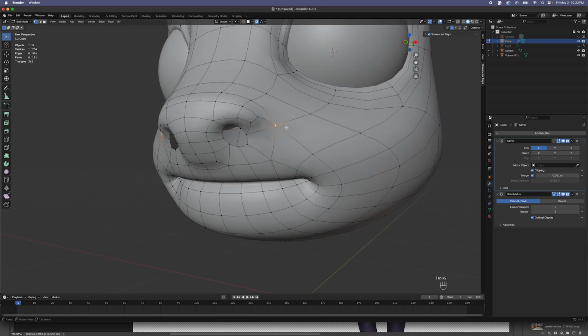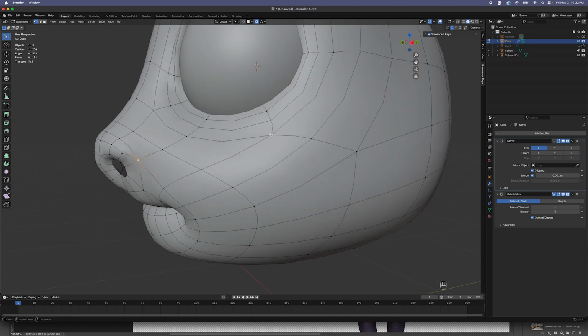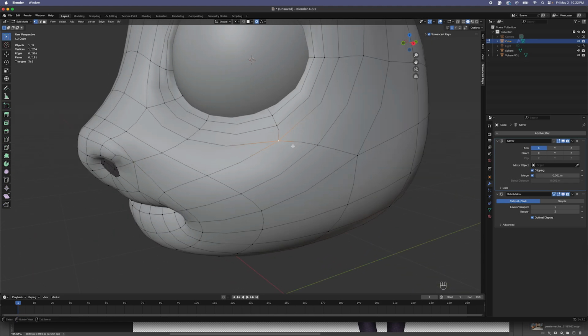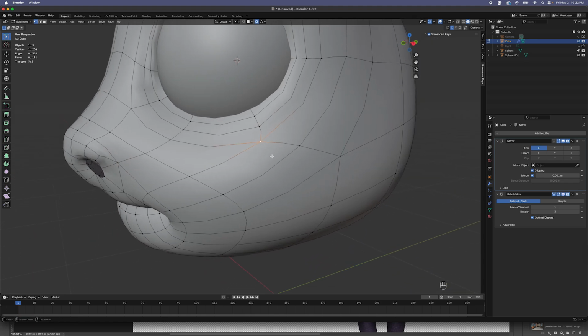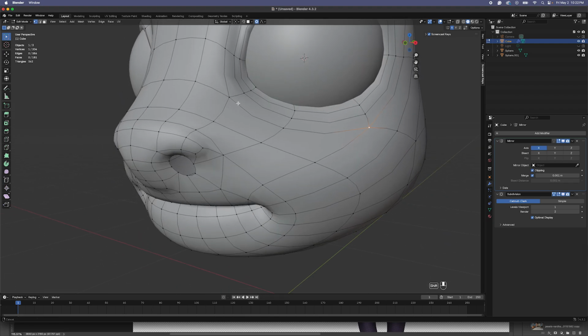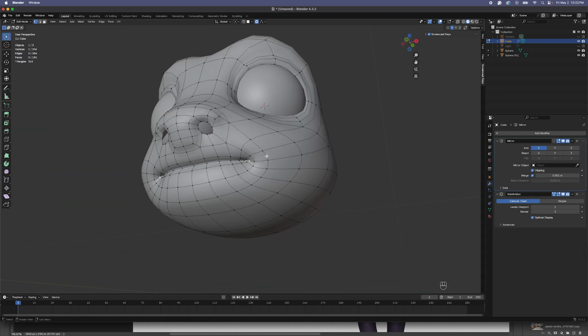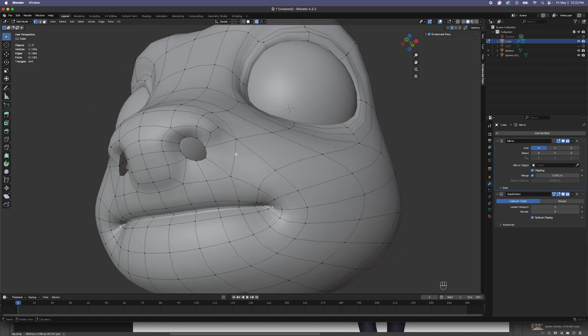A star is a vertex with 6 edges coming off of it. A pole is a vertex with either 5 or 3. So here's a 5-sided pole, and I think the corner, yep. So the corner of the mouth here has just 3. Those are products of extruding.